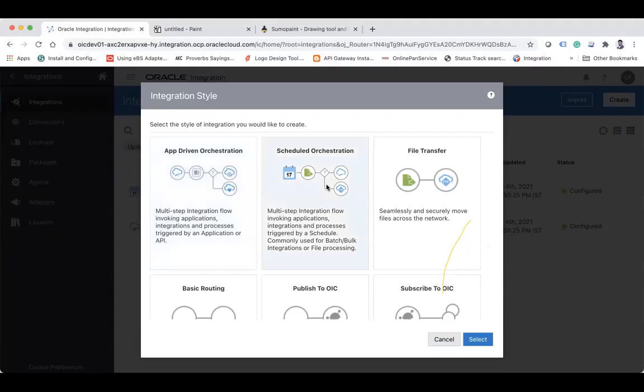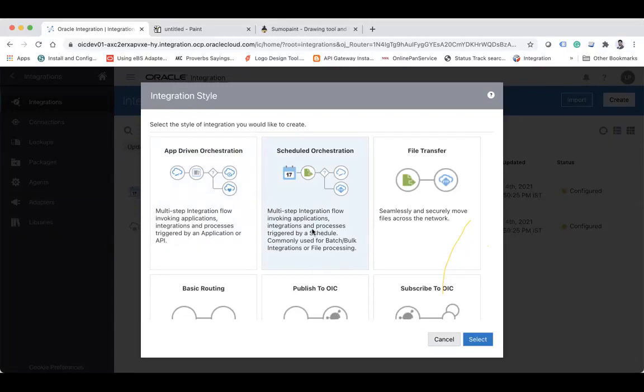Schedule orchestration, maybe you have heard of batch jobs. If you want to create the batch jobs in the integration, then you have to choose the scheduled orchestration. Again, it is a multi-step integration flow wherein you can call multiple integrations, multiple APIs, multiple applications. You can do the messaging.